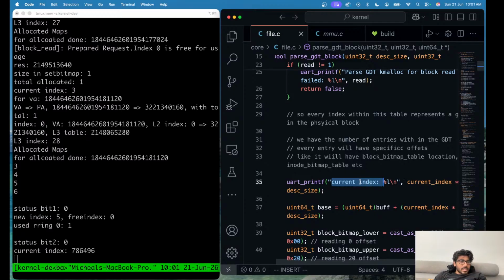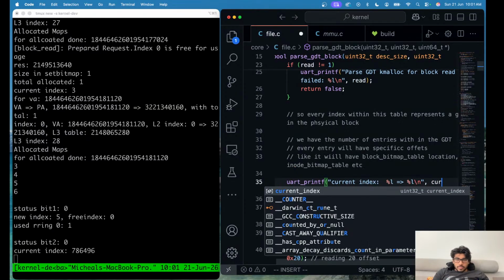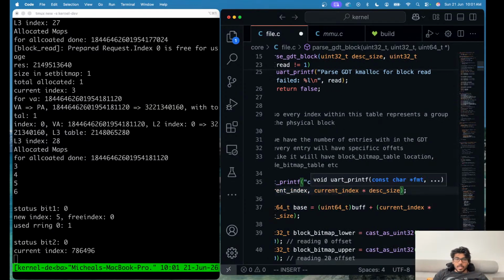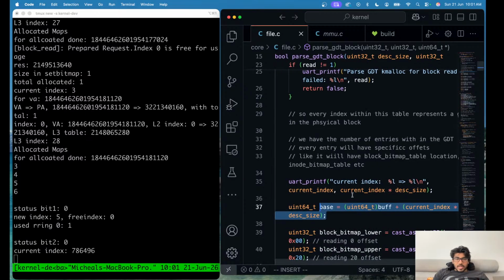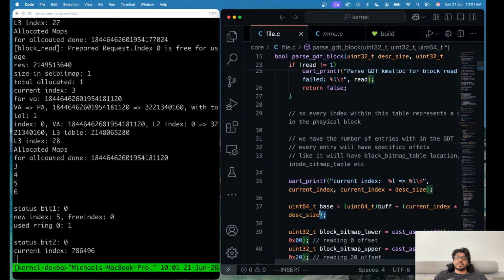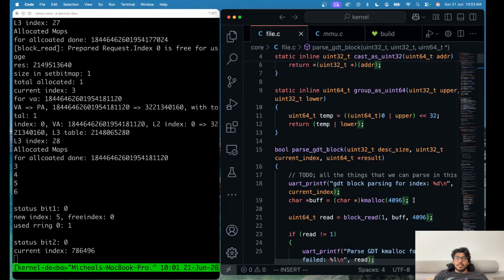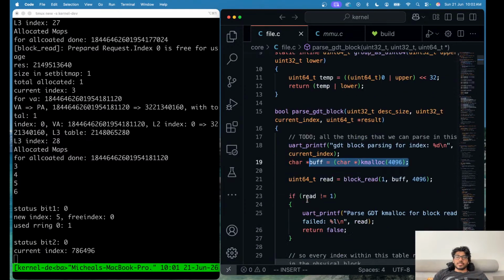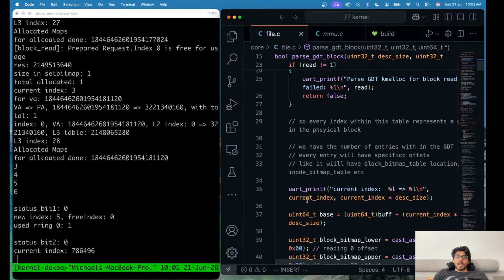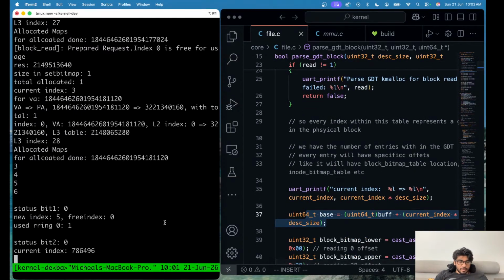What is my current index? So it's not my block layer. I'm pretty sure this should fail because I have only assigned 496, so if we try to read past it, it is going to fail.